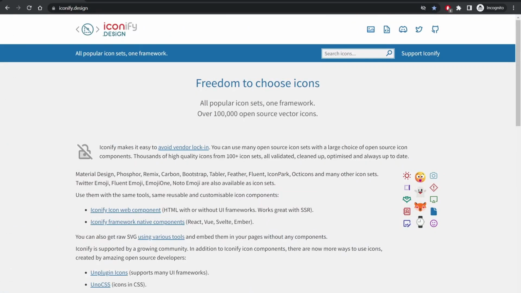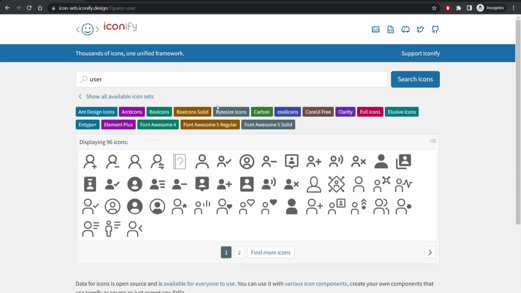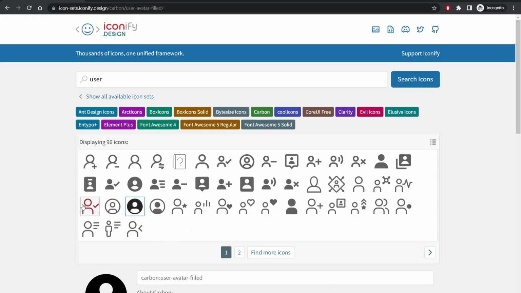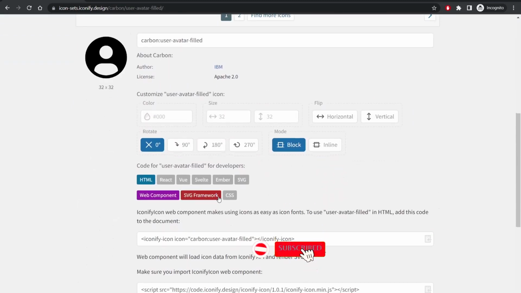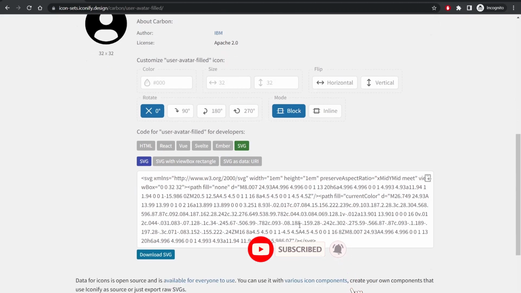To make icons change color dynamically as well, we can pass any of the colors we have created to an SVG image. So to find these SVG images, you can come over to Iconify, where all the icons are open source. And for example, if I search for user, I'll have a number of options. Let's, for example, select this one here. And if you scroll down and select SVG, then you'll be presented with the code that generates this icon.